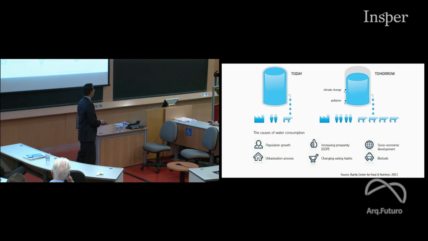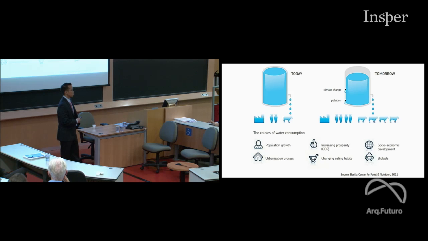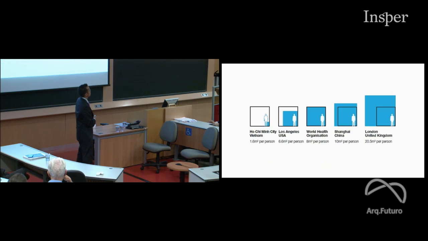But we also have increasing prosperity. So we have GDPs, we have developing countries that are becoming developed. They're growing fast. They're increasing in their prosperity. This means also things like food habits are changing. So more and more people are eating meat. And as you may know, meat requires more water than other types of food that we currently eat. So there's all sorts of pressures that are going to happen across our system that we need to contend with.